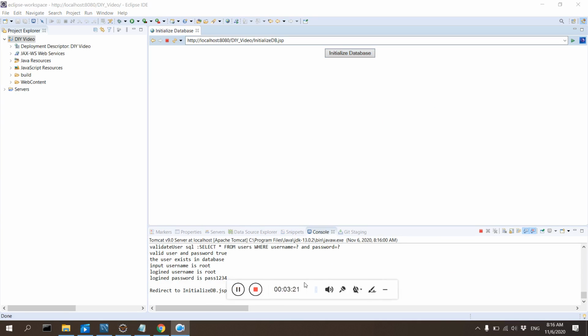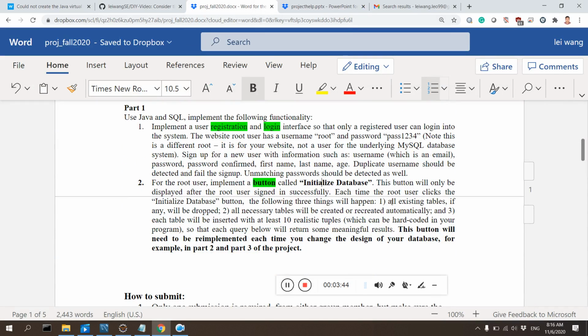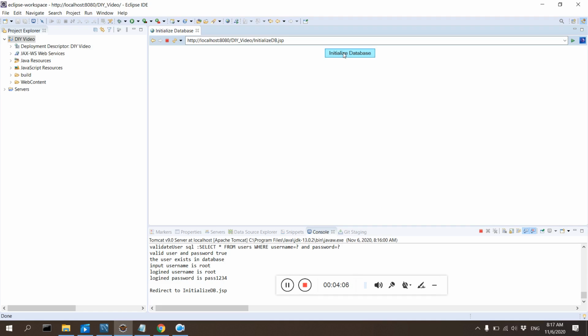If we click the button, we will initialize the database, which will delete or drop all of the tables, recreate the tables, and insert at least 10 tuples into the database. So it was implemented.